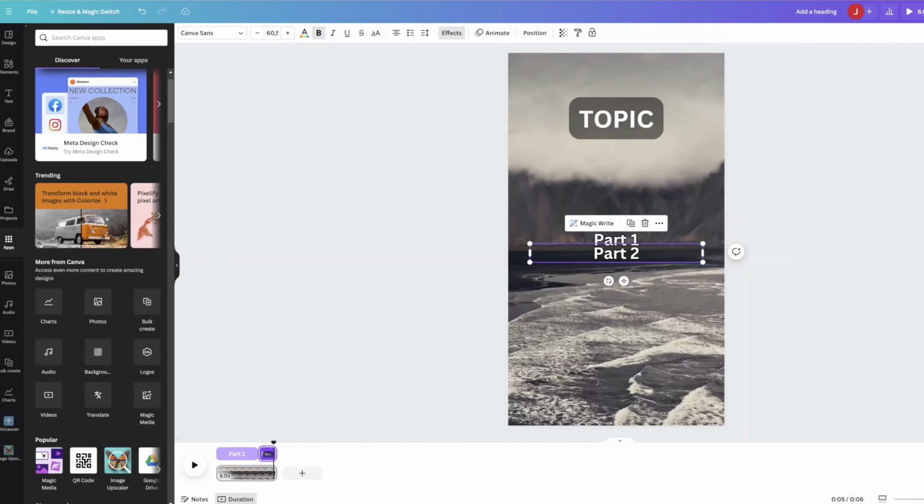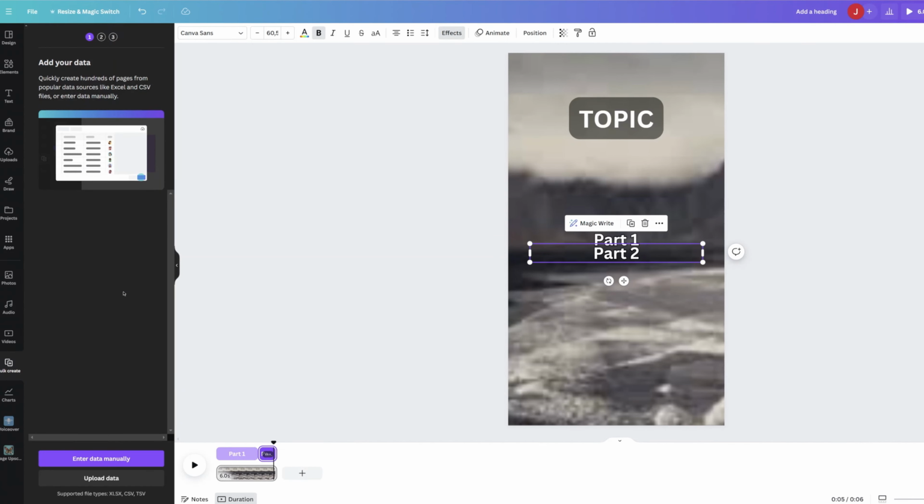It's going to open up a table form that looks like this, where we can either enter the data manually or upload the data via an Excel sheet. And this is exactly why we've asked ChatGPT to give us text, so that we can manually enter this data into the Bulk Create program, specifically in a table format so that it's really easy and just a matter of copy and paste. So let's go ahead and copy all of this data in this table.